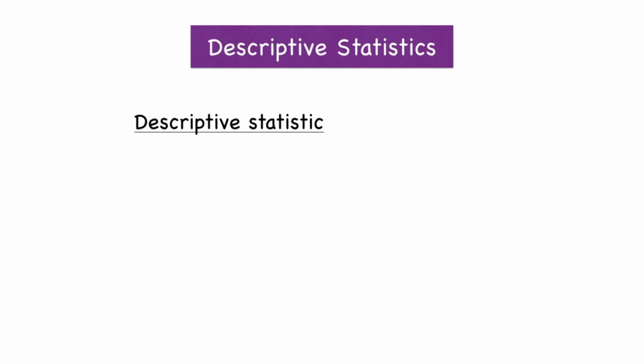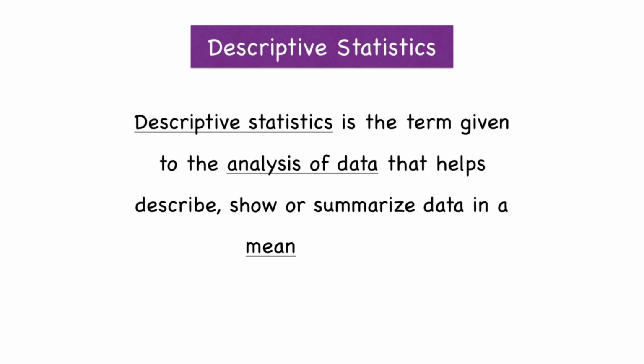Descriptive statistics is the term given to the analysis of data that helps to describe, show, or summarize it in a meaningful way. When data is collected from its sources, it's usually in the form of some big tables, or there are a lot of numbers that we can extract from the sources. Now, if we share it in the same way with others, everyone will have to go through that entire data set and then understand it. It's going to take a lot of time. To save that, we have descriptive statistics. These are tools which are quite concise and can hold the meaning of an entire data set. And then using those tools, we can describe, show, or summarize it to everyone.